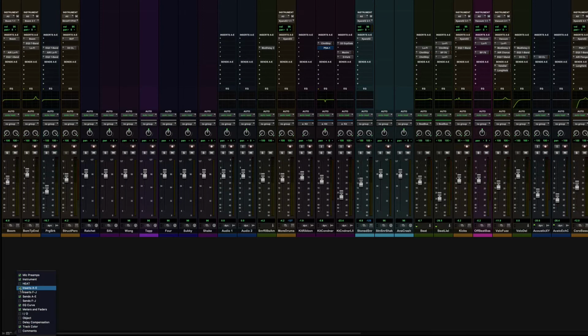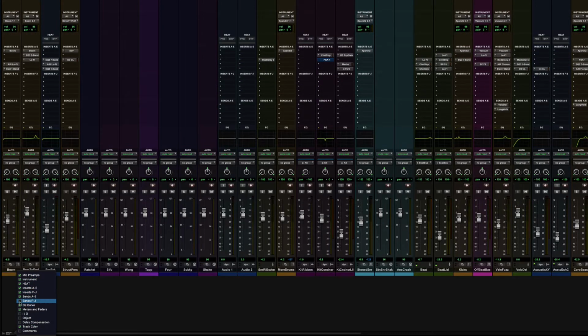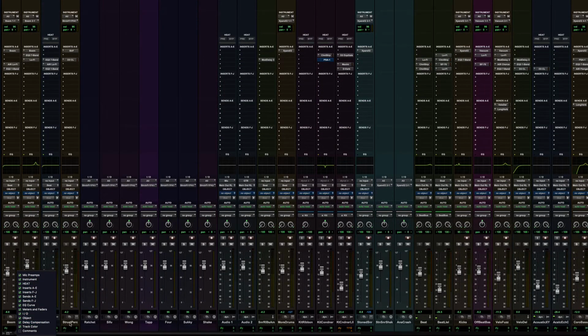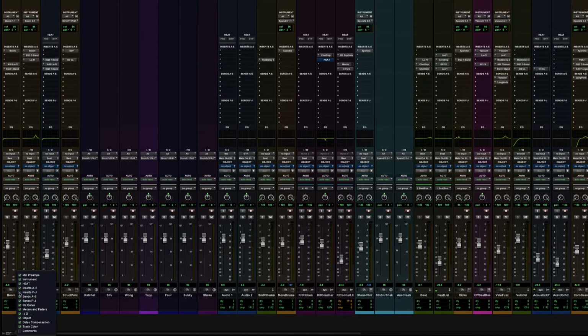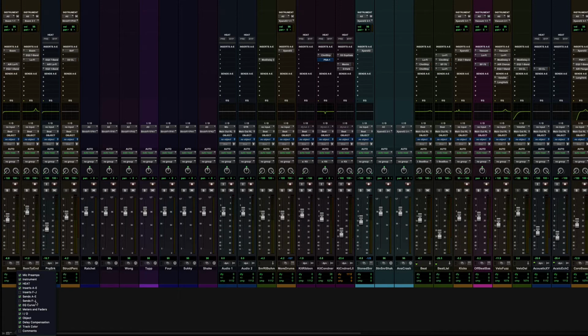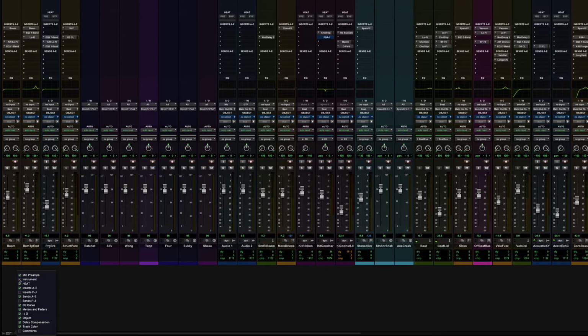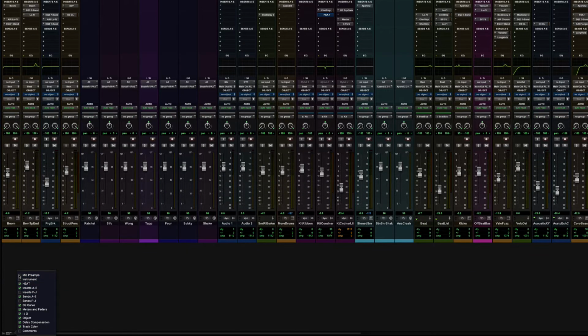So that allows me to customize a whole bunch of different things at once without losing my view. And now there's way too much stuff in here, right? So no, I don't need all those inserts. No, I don't need 2 rows of sends. I probably don't need this virtual instrument view. I don't need mic preamps. So you can customize as you like and get all these different things.